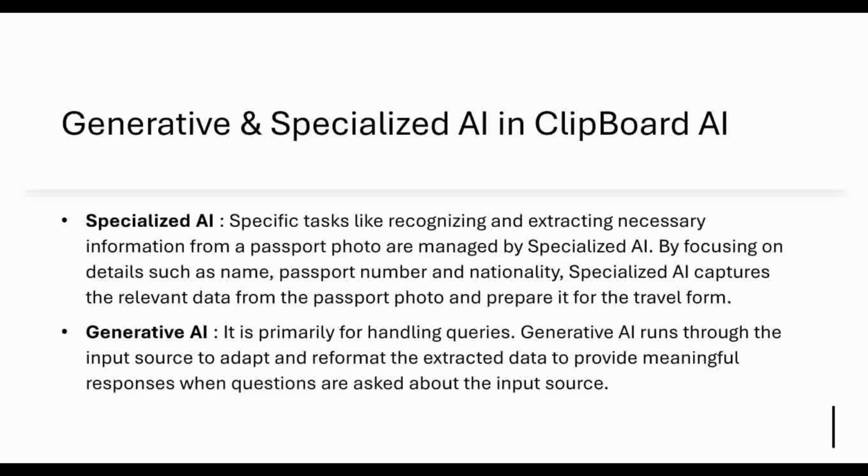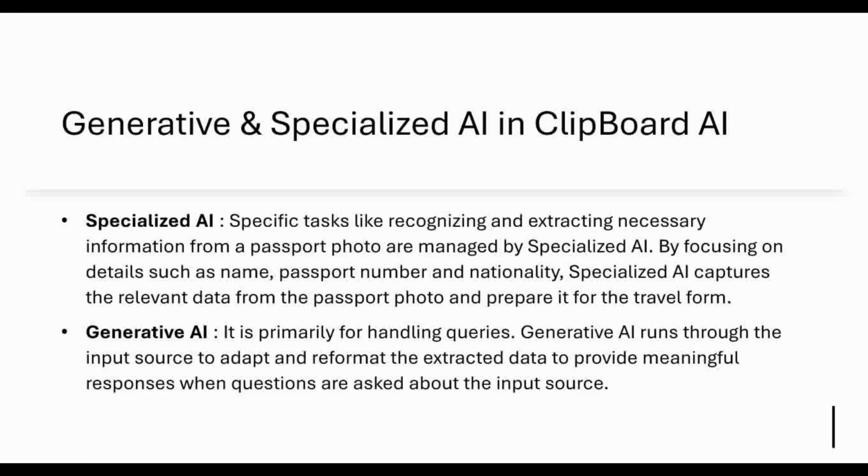And if I need to change the format of any of this data to some particular format, there I can use generative AI. In generative AI, I can give the prompt and convert the data to any format and paste it to the destination application, right? So let's go to this point.